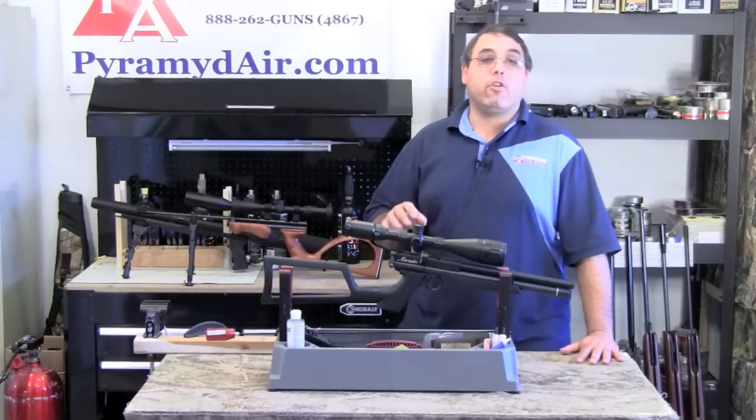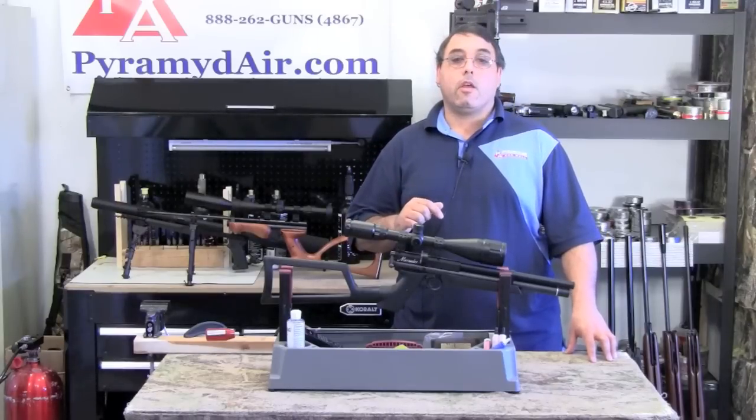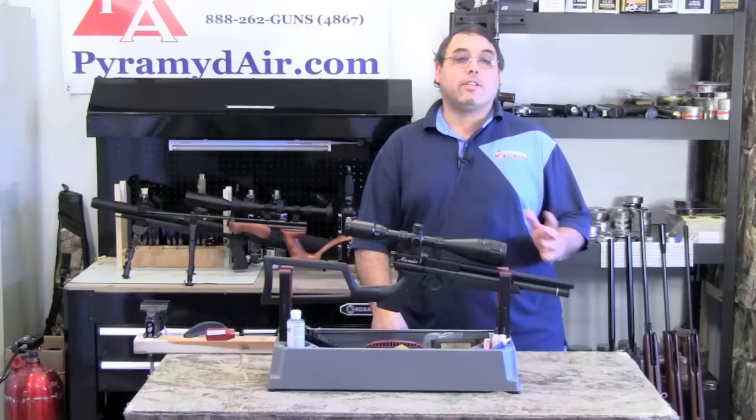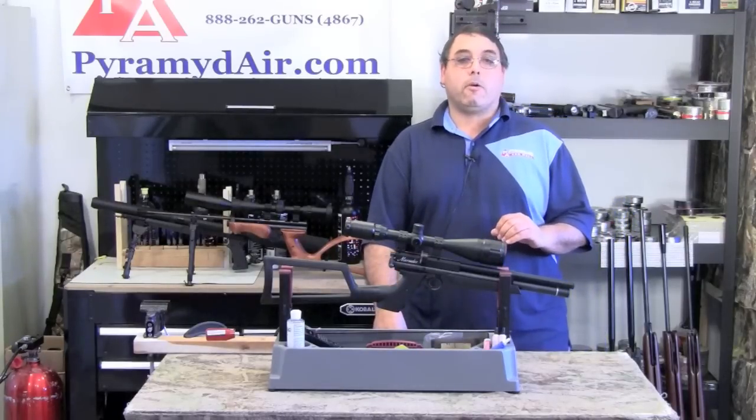Our best group at 10 yards was only 0.042 inches center to center. At 20 yards, the groups were pretty good too, at 0.258 inches center to center. For fun, we shot the Predator polymags at 10 yards and got a respectable 0.215 inches center to center.